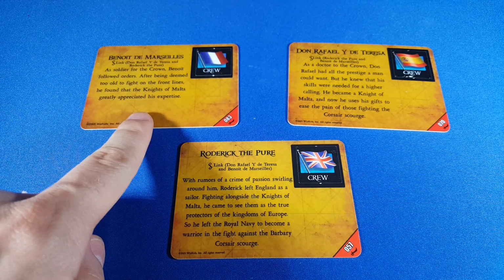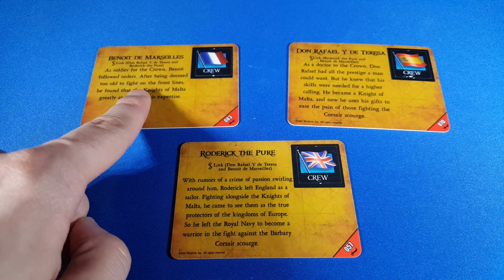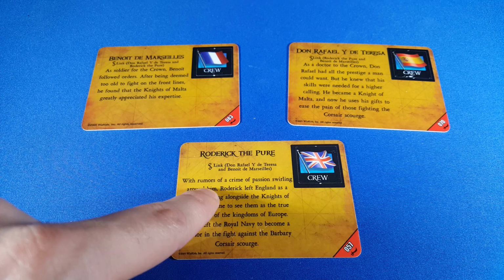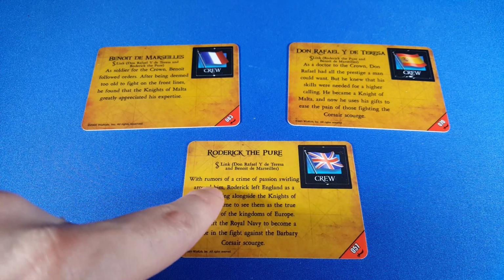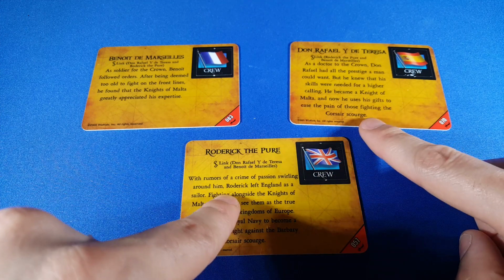It says 1 crew gets 1 link. So 1 link per crew. So I'm linking Benoit de Marsilles to Roderick the Pure. I'm linking Roderick the Pure to Don Rafael y de Teresa. It's a different crew. It's a different link.